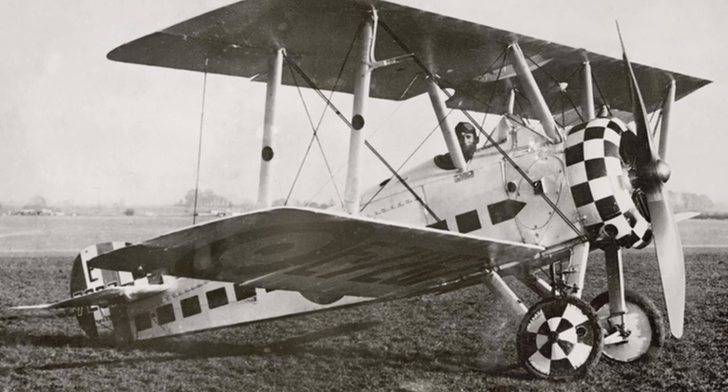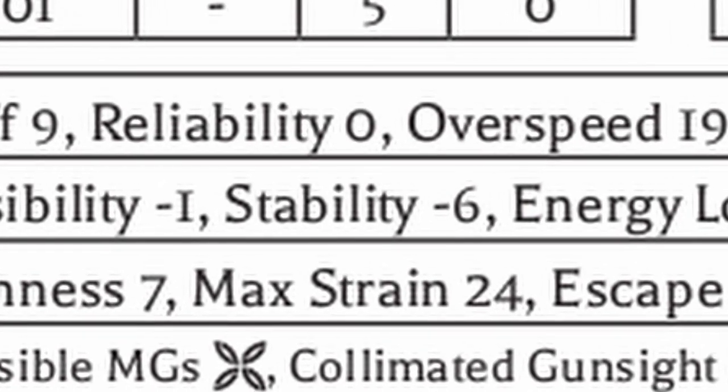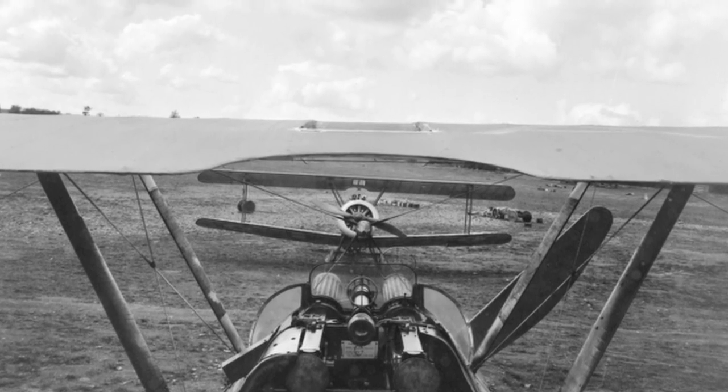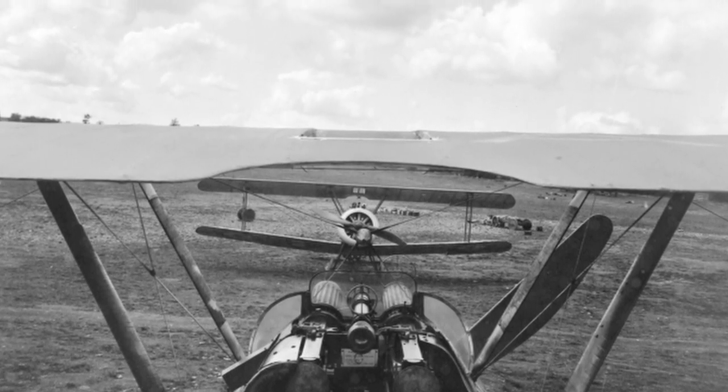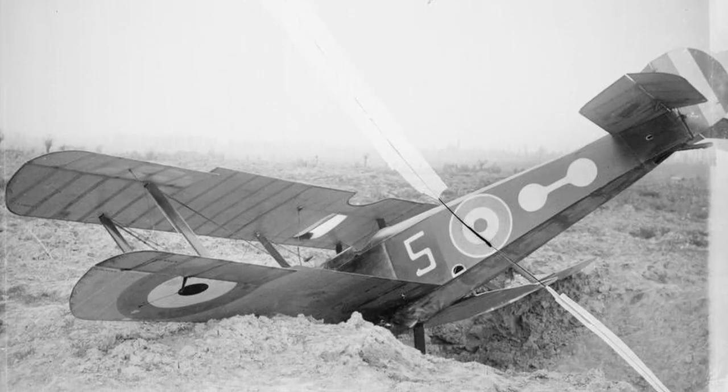Well, like its real-life inspiration, the Sopwith Camel, the aircraft is very unstable. In fact, because of its nose-heavy nature, the pilot has to hold the stick just to keep it from tipping over in mid-air, and if it ever stalls, the plane will spin and the pilot will perish.